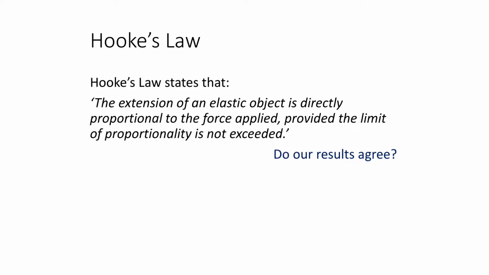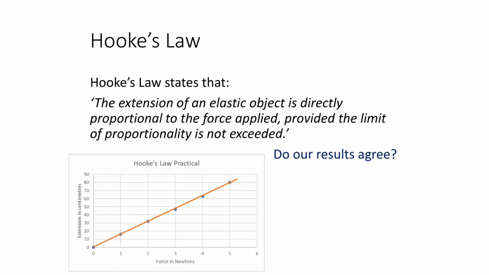So to decide upon an answer, whether they agree or not, it's useful to look at the shape of the graph. So if we look at Hooke's Law again, the extension of an elastic object. When we talk about an elastic object, it's like an elastic band. You stretch it and it goes back to its original length. Something behaves elastically. So a spring, as we said, when you apply a weight, you let go, it will go back to its original length. The spring will bounce to and fro really easily.